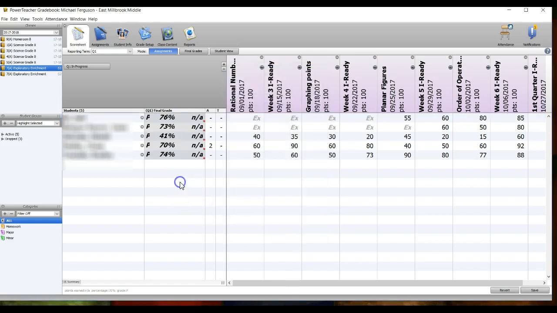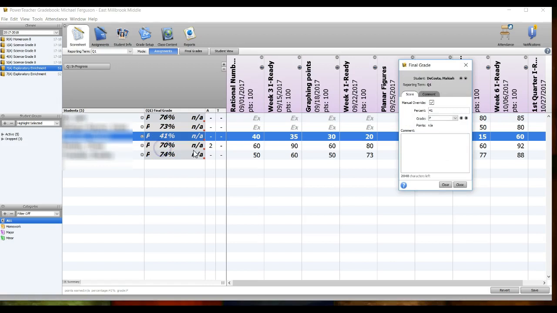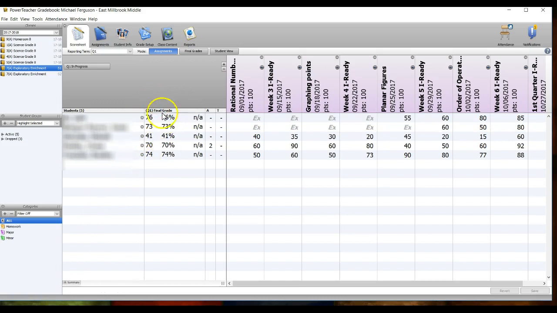Now, if you had one score that was not passing and you needed to go back and change it, you can always individually change a score in the score inspector. Again, manual override, and I could change it to a failing grade. Now, that's one way. The other way, we'll pause here in just a second. I'll come back and reset these. Okay, I've reset the grades back to how they were originally before I went into the automatic.